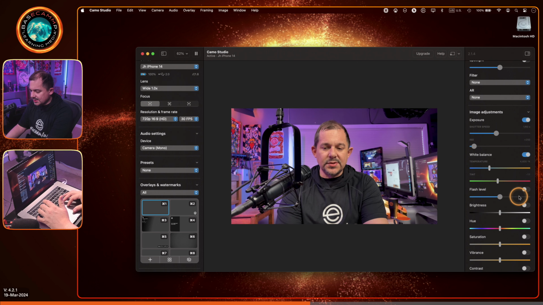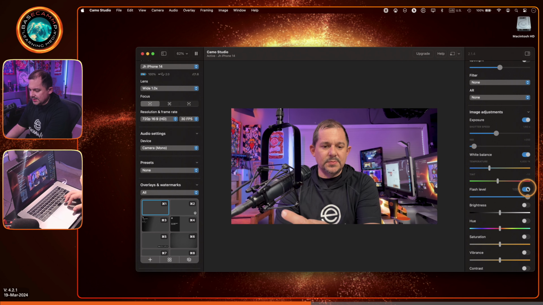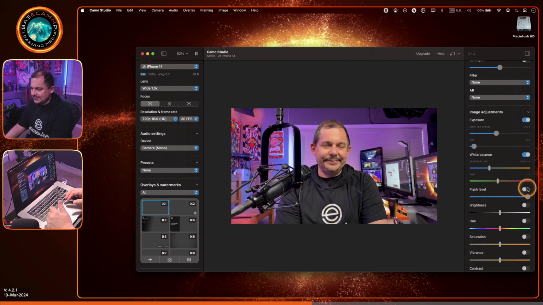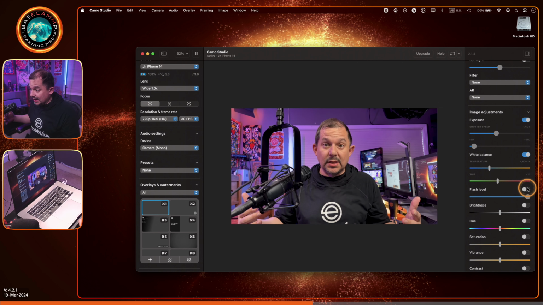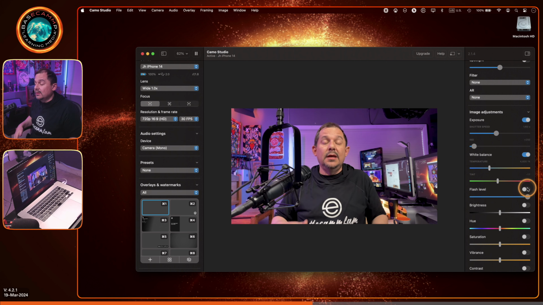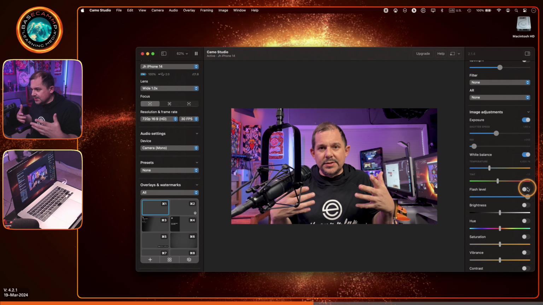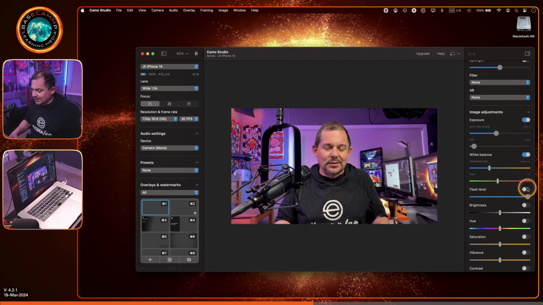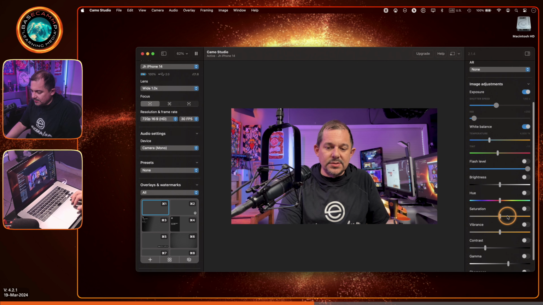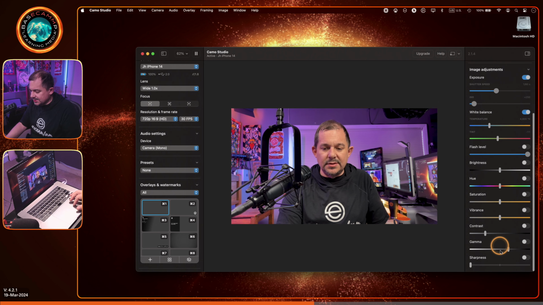Now, there's other things you can set here, like a flash level. If I wanted to crank that up, I do not need this because I already have. You can see what it's doing, especially right here on the microphone. See how it's lighting it up? I don't need that. You want some contrast here. If you add too much light, especially dead on light, it's going to flatten your image, and then there won't be enough contrast. It doesn't look as good. You can also mess with your hues, saturation, other settings here.